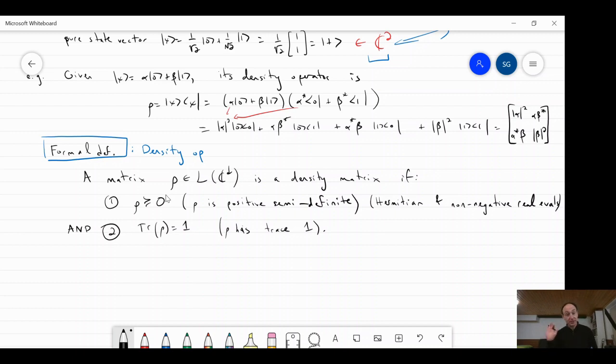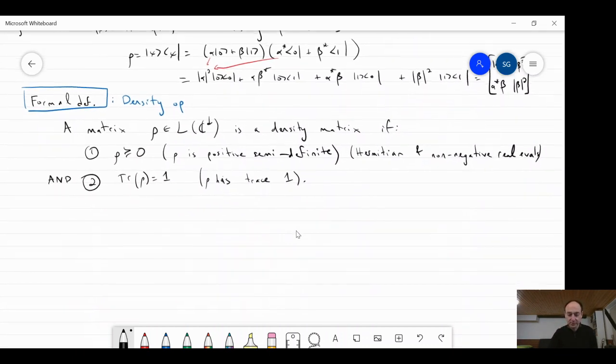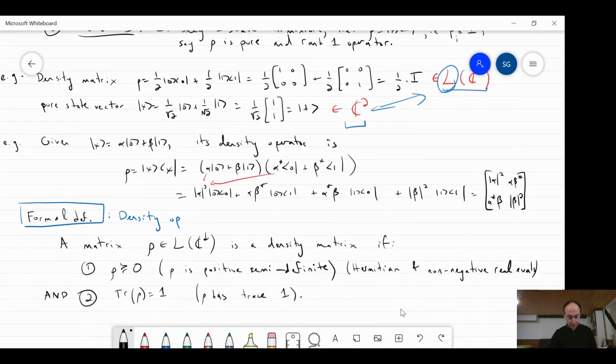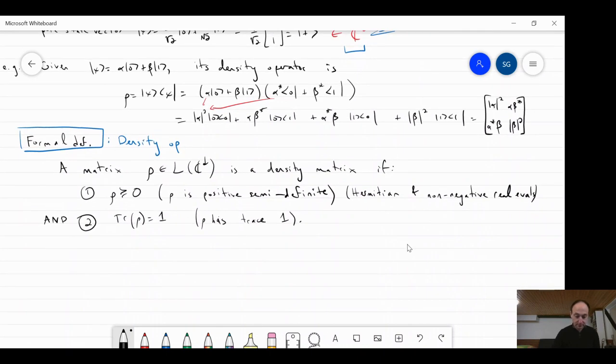But just as a sanity check, right? Whenever you learn something new, always do a sanity check, apply it to an example you know to make sure you really understand what's happening. So let's check that the operators we've been talking about satisfy these two conditions. Let's suppose rho equals something like what we did in our thought experiment, right? With probability half, I prepare psi 1. With probability half, I prepare psi 2. And I claim this is a density operator. So why is that true? So first, let's check, right?